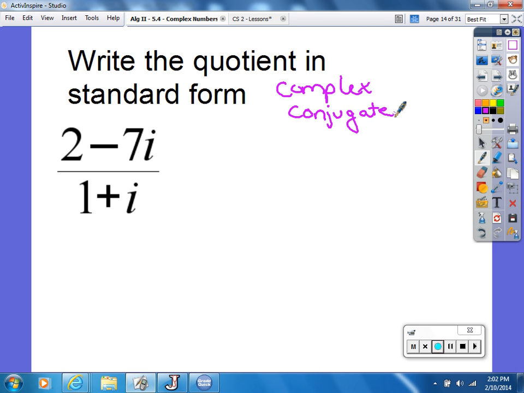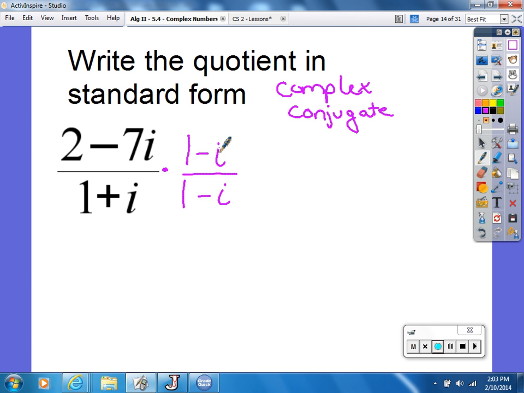Now, we briefly talked about that on Friday whenever I showed you the one problem that you foiled together and you got the number 5. And some of you looked at it and were giving it a nasty look of like, what did I do wrong? Really, you did nothing wrong, except that you actually found a complex conjugate. Well, the complex conjugate, we have to look at the bottom, and we switch the sign. So it's a plus sign right now. We're going to switch it to a minus. That's the complex conjugate. So if the bottom had been 27 plus 17i, I'd multiply top and bottom by 27 minus 17i. I just switched that sign.